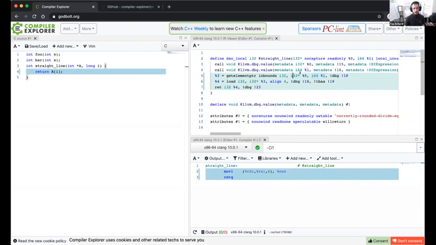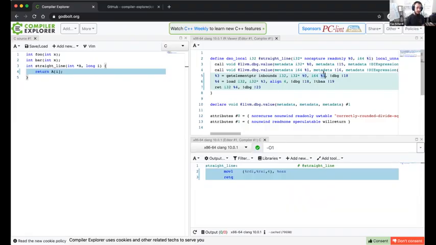So we take our pointer to A, followed by the index in register 1. And this will compute the address resulting from taking the pointer in register 0 and adding register 1 to it using pointer arithmetic.